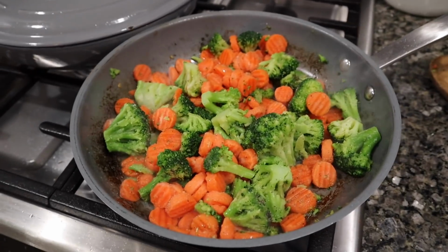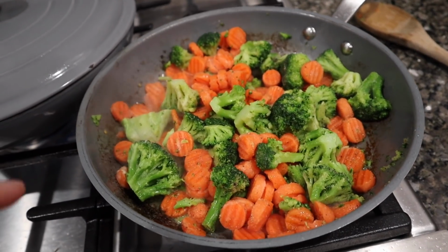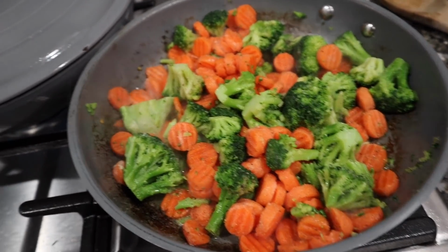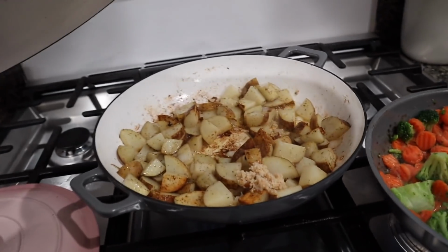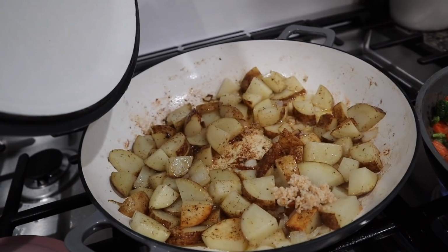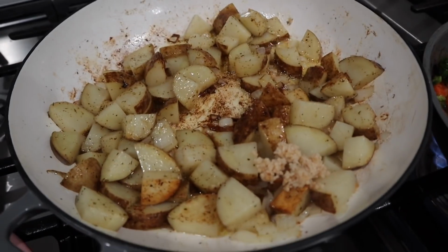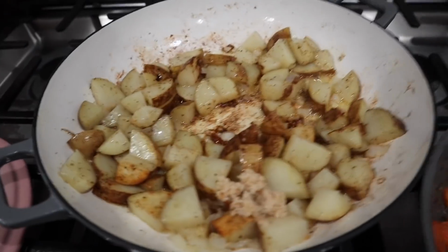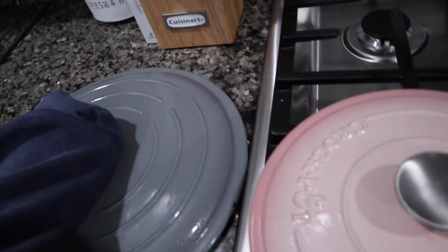All right, so I just have some broccoli and carrots going. Some olive oil, garlic salt, onion powder, and pepper. And then I chopped up some potatoes. Woo! Chopped up some potatoes, cooking those in some butter with some onion, garlic, pepper, and then Italian seasoning. I actually need to stir the garlic in. I just stuck it in there. I'm gonna put the lid on them, just makes them cook up a little faster.